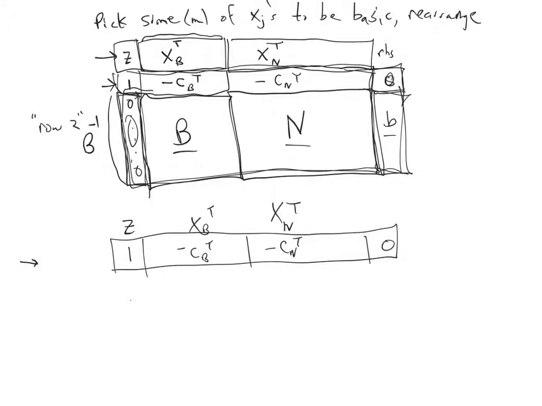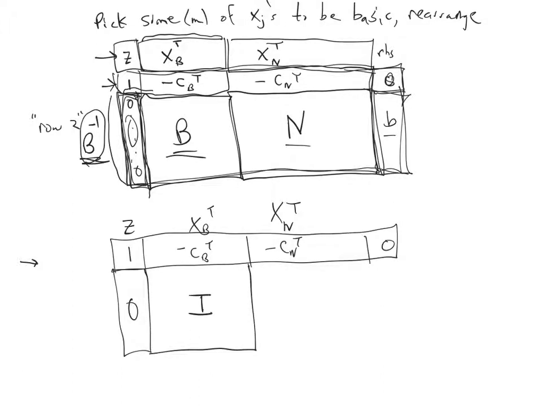And underneath that, what is B inverse times 0? Well, B inverse times 0 is just 0. So we write that. And what is B inverse times B? Well, that's why we did this. B inverse times B is just the identity matrix. So this is just a notationally nice way of saying we do row operations on this matrix, whatever it takes to convert this to the identity. You know, put 1s on the diagonal and 0s everywhere else, like you're totally familiar with, hopefully.